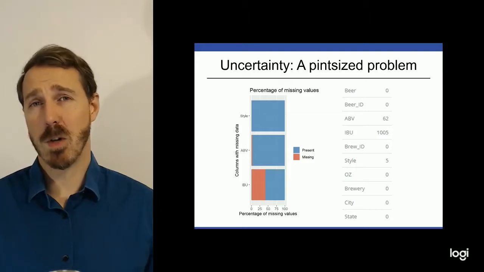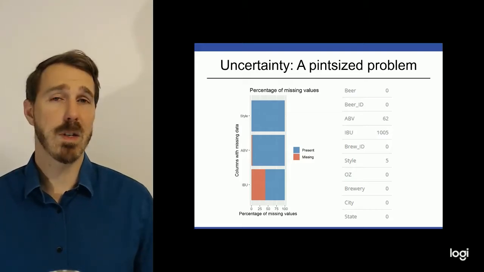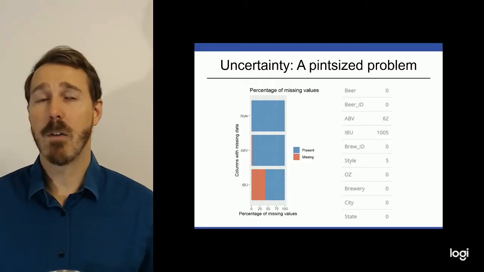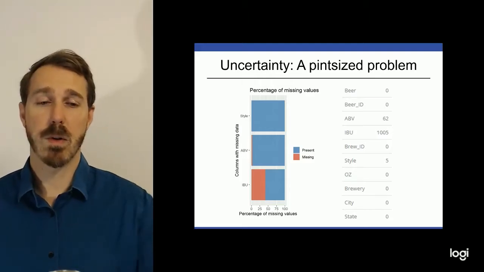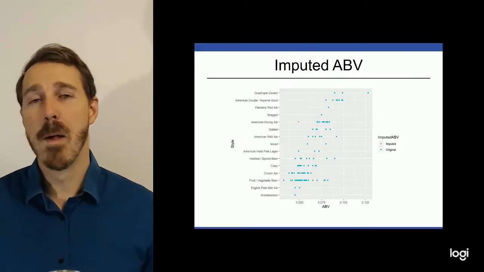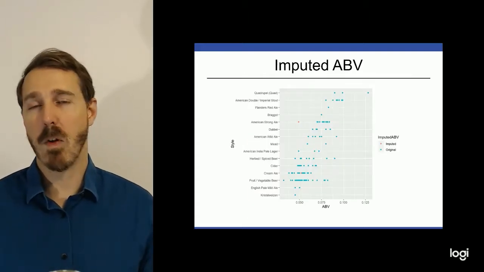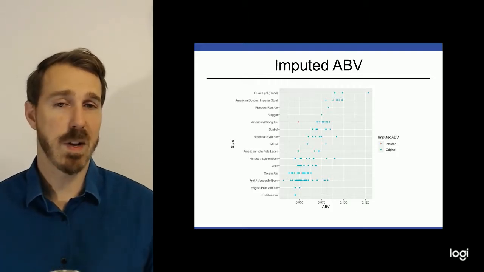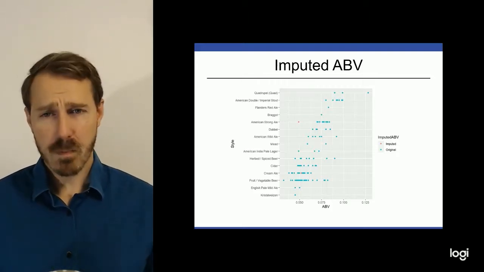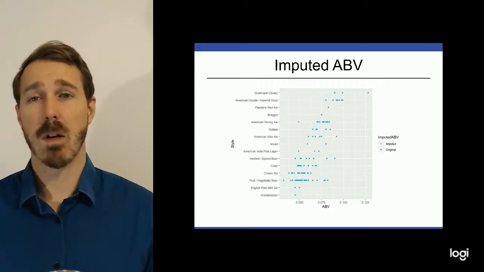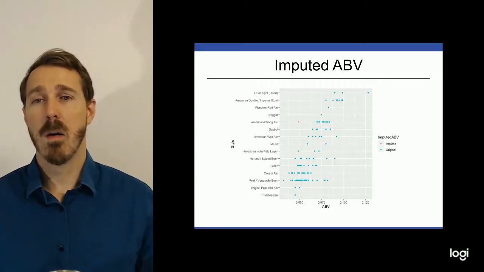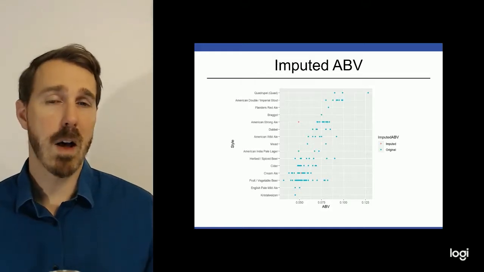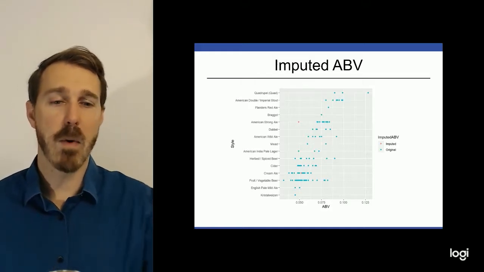IBU is going to give us some trouble. We're missing about 40%, over 1,000 data points, and that is going to be hard to predict. I've got a slide up here that will show you just what I'm talking about when we try to impute it. When we impute ABV, this is a sample of about 100 different styles, only 15 up here for you to see, so it's not such an eye chart. Cream ale looks great, right in the middle, and that's what we want. American Strong Ale is a little bit of an outlier, but if you look at the data set as a whole, there's not a lot of outliers, not a lot of eyebrow raisers.